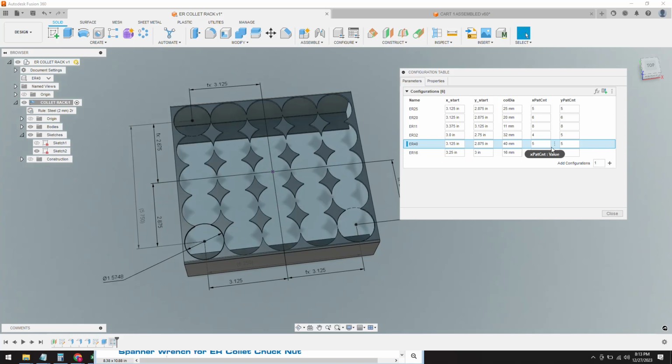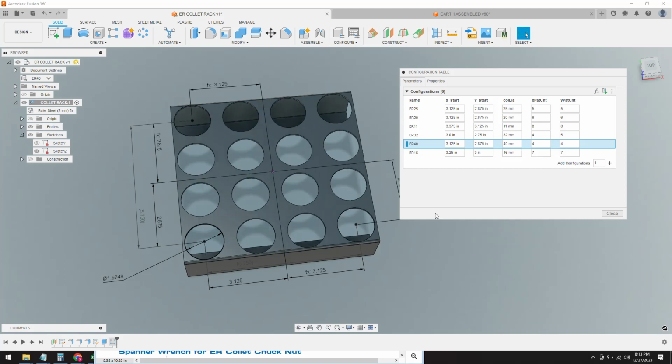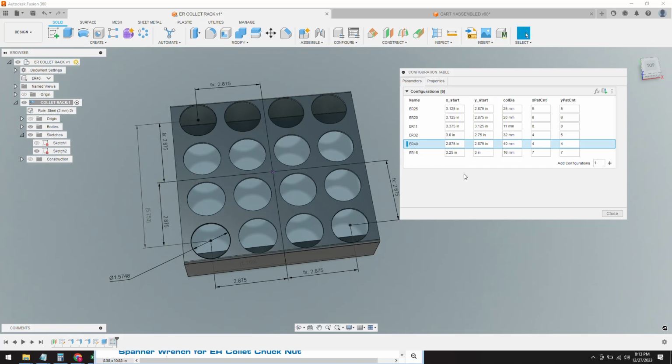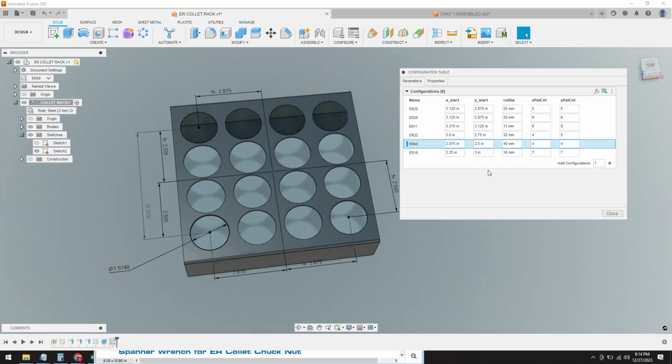And let's go 4 for sure. 4 for sure. And 2.875. And 0.5. Something like that should work. Probably 0.625.